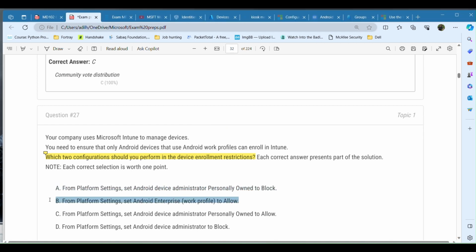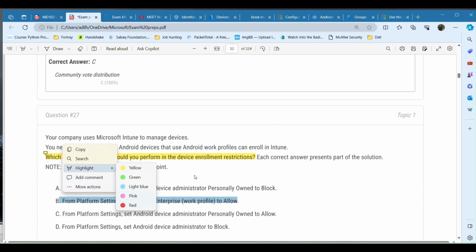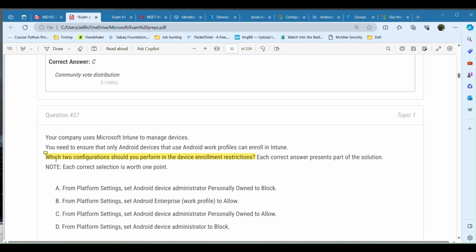Because in settings, Android Enterprise work profile is set to allowed, and here you need to ensure that only Android devices that use work profiles can enroll in Intune. So option B is correct. But you are asked to choose two configurations, so one is B.